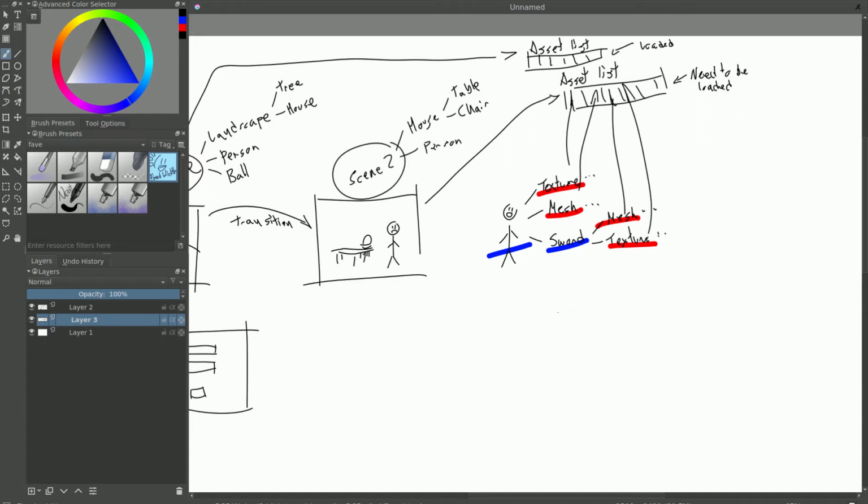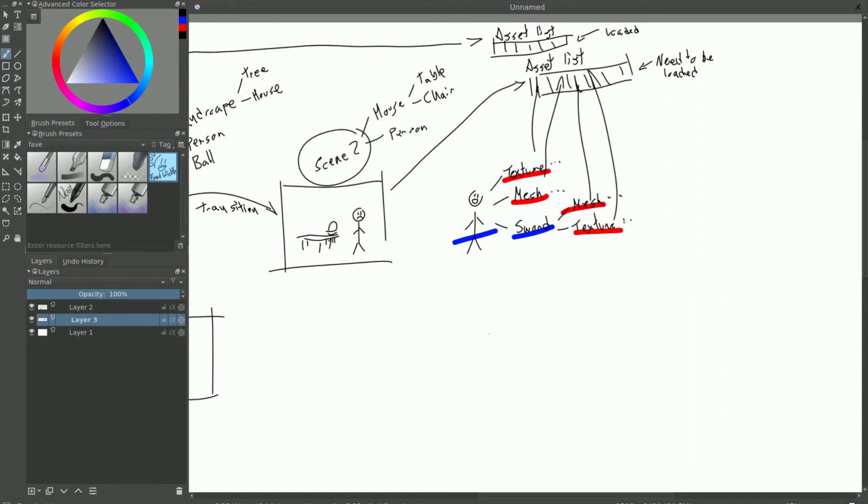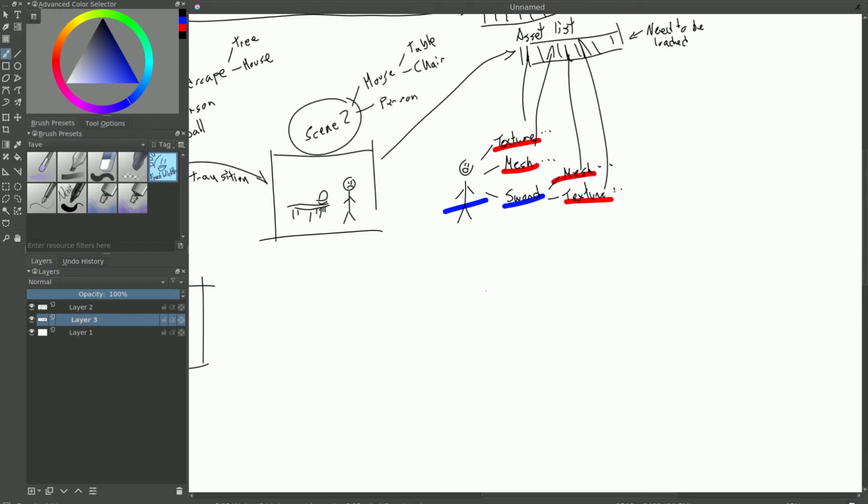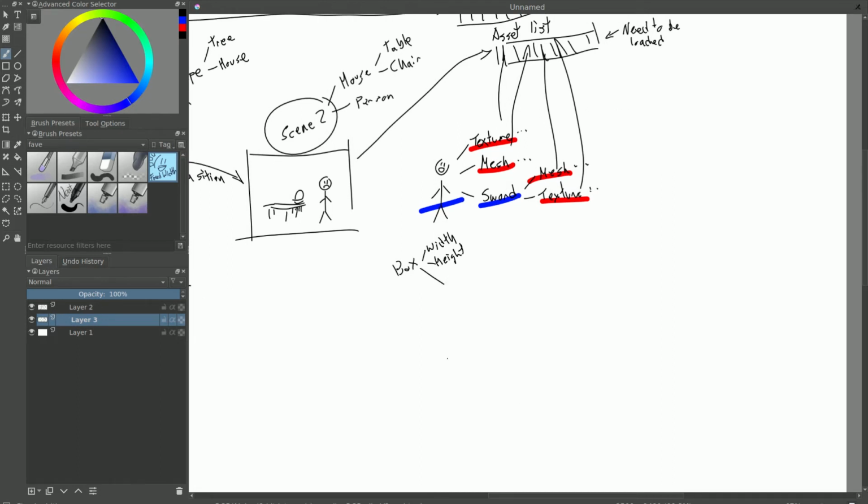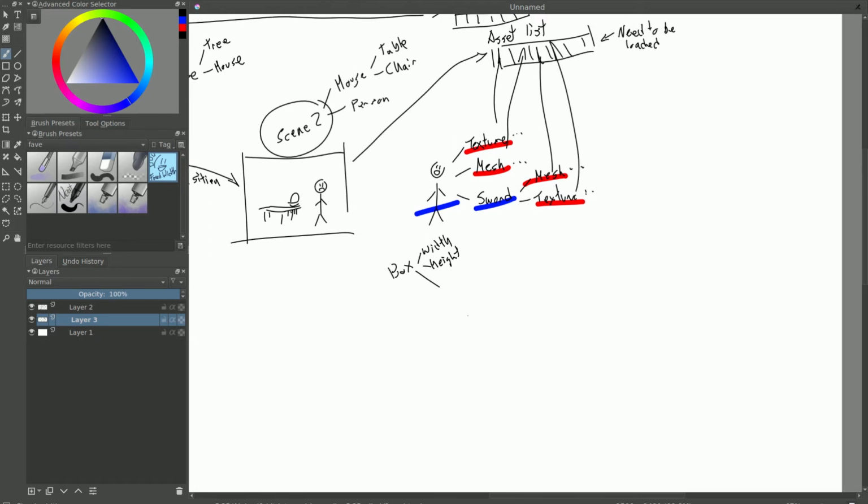You could argue that loading it would be sort of a final step that finalizes the instance. So what I'm thinking about is, say we have a box which has a width and a height, and then it has an asset that actually draws the box or whatever.